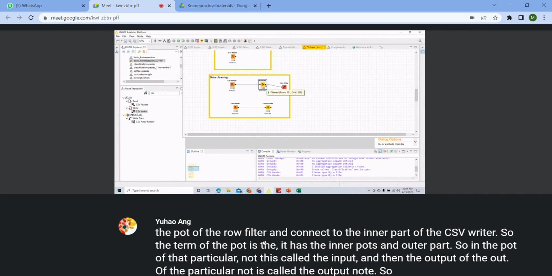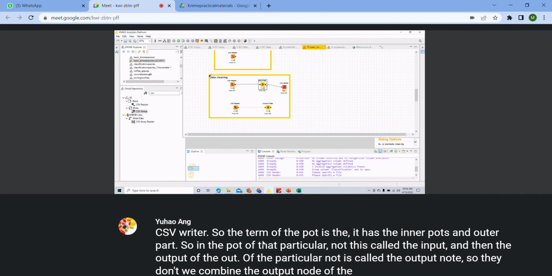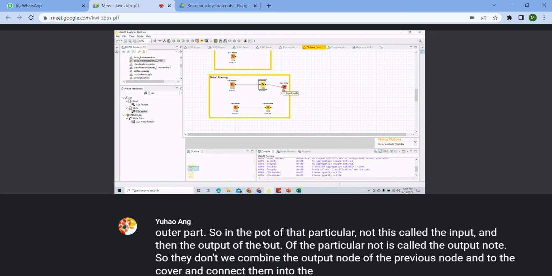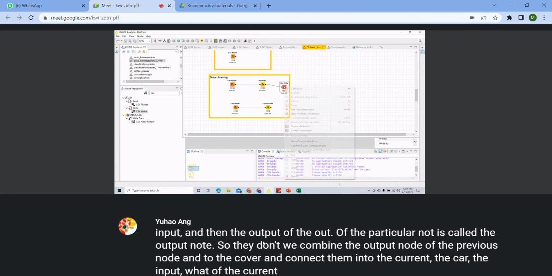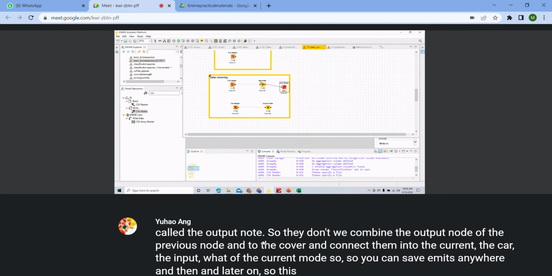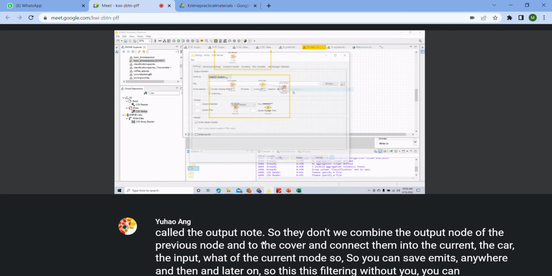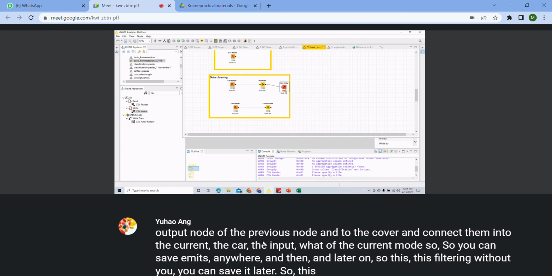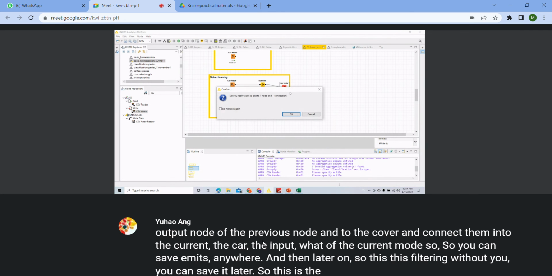So later on we connect the output port of the previous node to the input port of the current node. You can save anywhere, and this filtering result you can save for later. So this is the data cleaning.